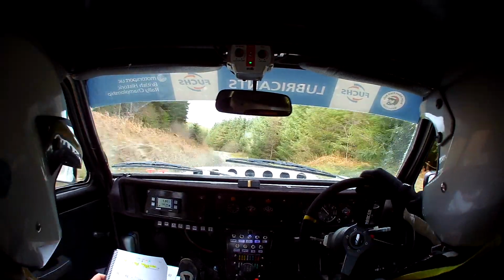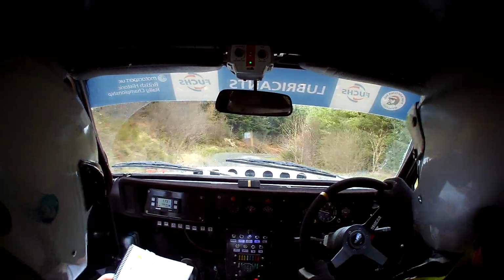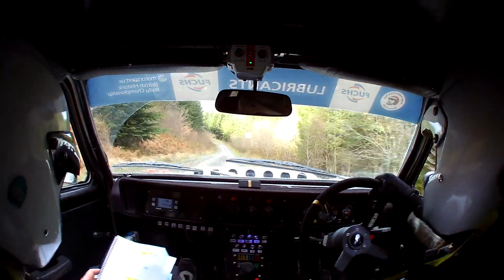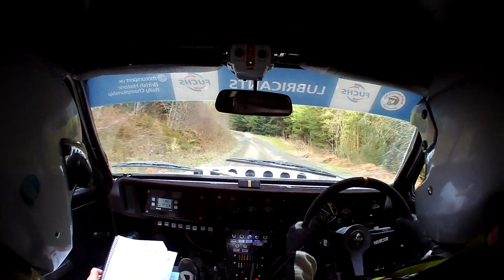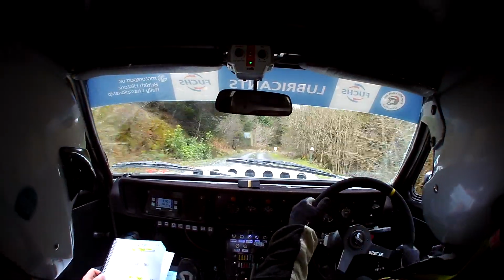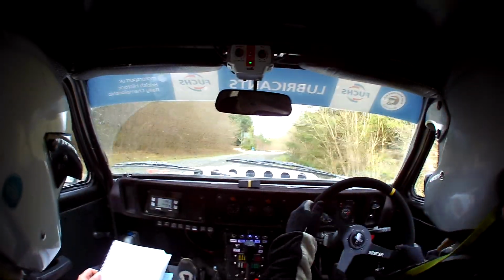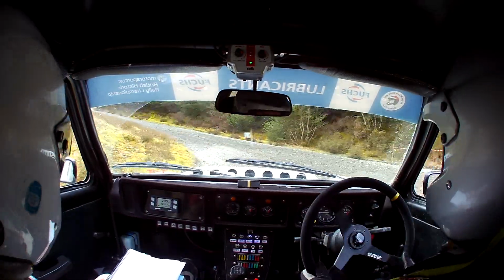Okay, 4 left over crest into tight right, 4 down, 170. 4 left in, uphill, 80. 4 right in, only 40 to open hairpin left. It's not really a hairpin left, yep, but it's uphill. 40 on exit.